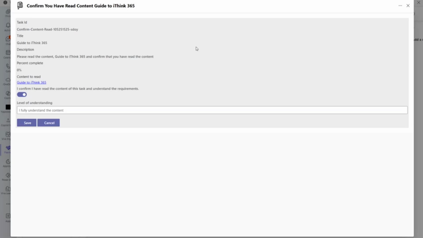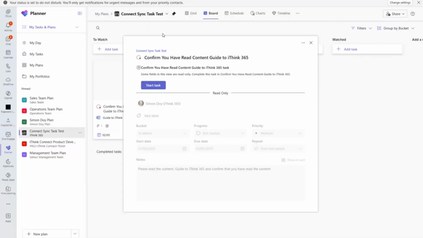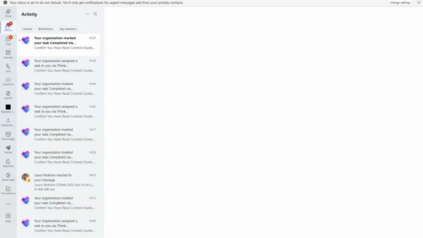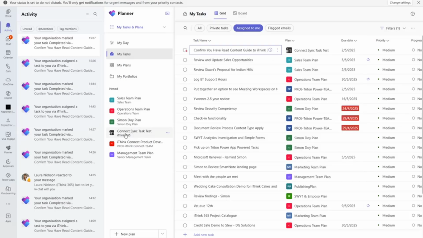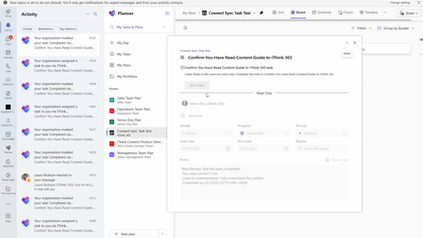If I was a bit of a better dev, I'd probably get that to close as well, but anyway, there we go. But what's that going to do? Well, that will then talk to our Azure function and tell it to complete the task and show that. And we should see this get crossed out. And if I look at the task in here, we will then see that it's refreshed and closed that task. And no longer can we work with that task anymore.